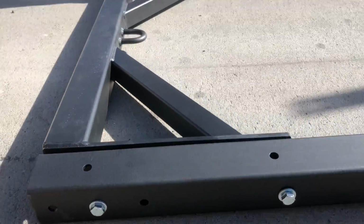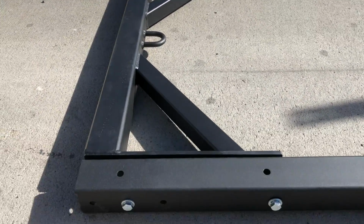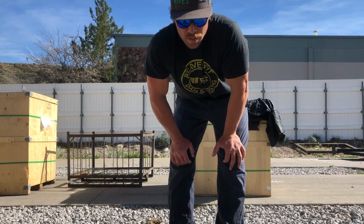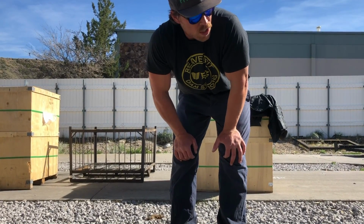Recommend attaching this down low on the ground. You can tighten it down here as well. Again, if you have a high ladder, it's no problem. You can do it up top. Just makes everything kind of fit together a little better when you keep it loose.